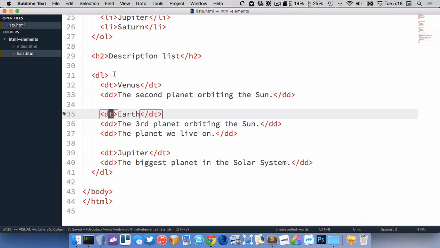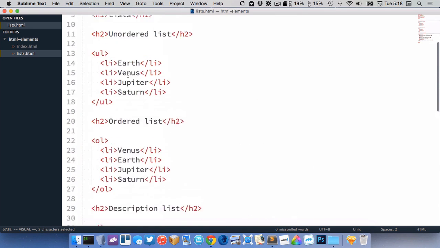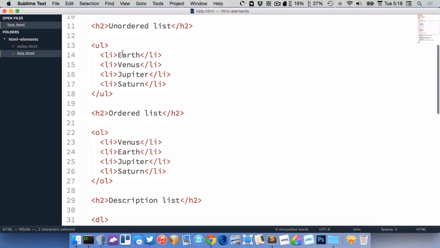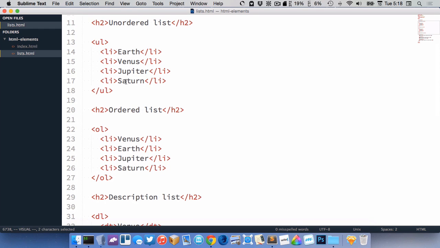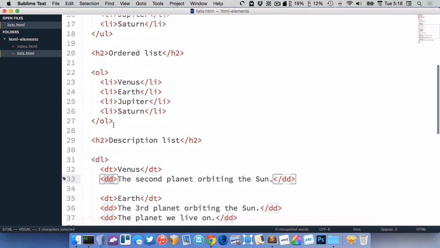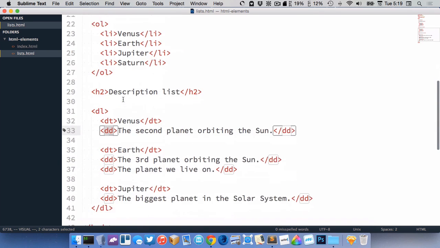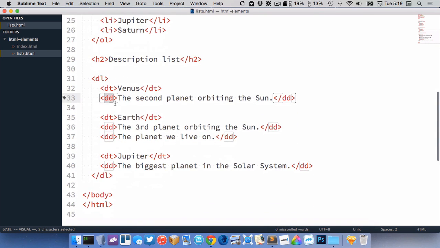So a description list, again, is for when you have some sort of word or term or something like that, and then some sort of description associated with that. And we have two elements that go inside there, the DT, which is the term. That's why there's a T in it. And there's the DD, which is the description, which is why there's a D in it. So we have a term and a description. And so these are the three lists we have in HTML. We have an unordered list where the things are not in a specific order. We have an ordered list where the elements are in some order. And then we have a description list describing terms and definitions.